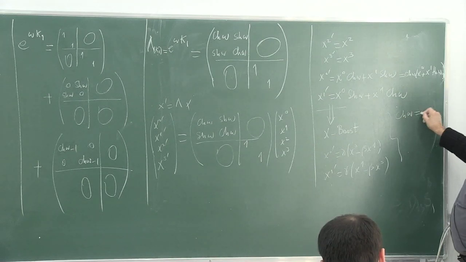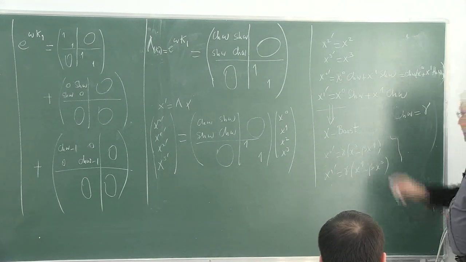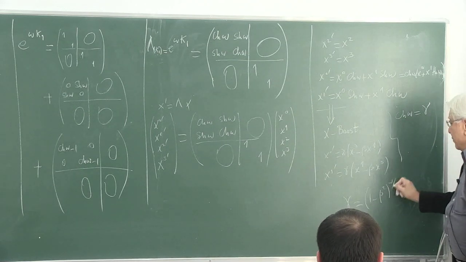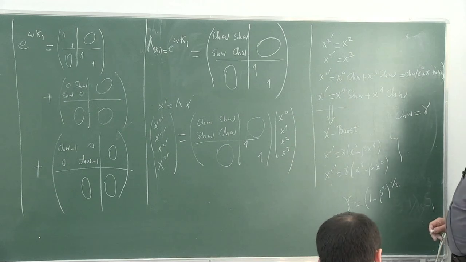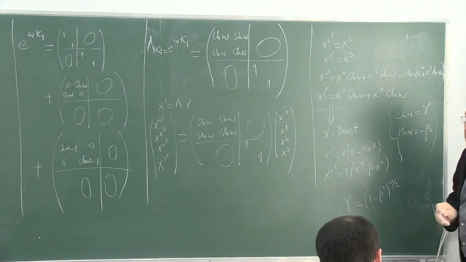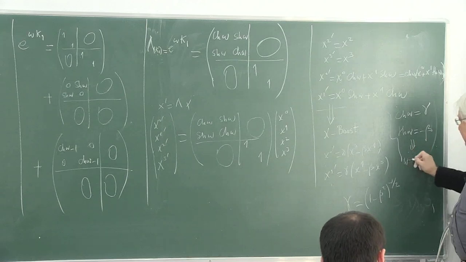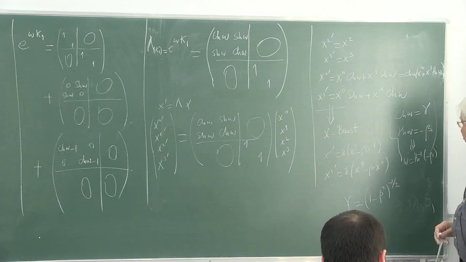Cosine hyperbolic omega is gamma, you know, Einstein gamma, right? 1 over the square root of 1 minus beta squared. Let me write what that thing is. 1 minus beta squared to the minus a half, the famous Einstein gamma. And it shows how fast the objects are moving. And the second is tangent hyperbolic omega is minus beta. Okay. So if I solve this, omega is tangent hyperbolic inverse of minus beta. Or if you want, you can take the minus out, minus the tangent hyperbolic inverse of beta.